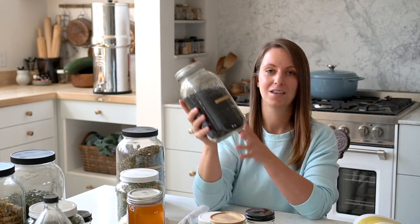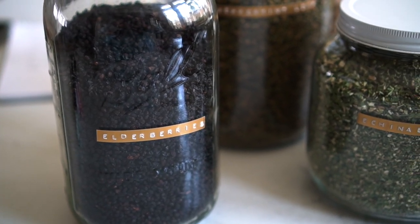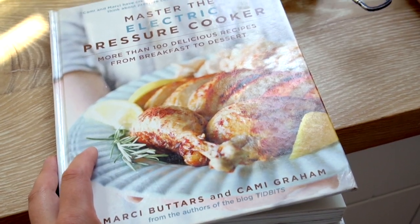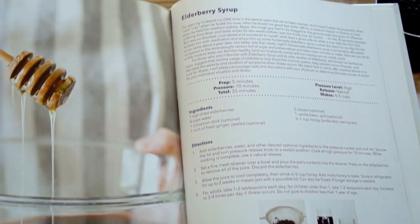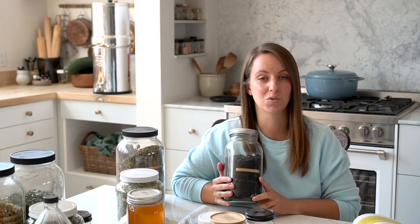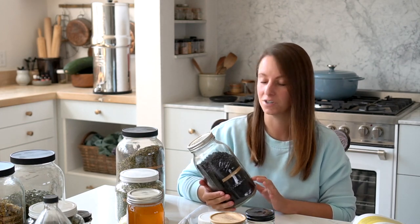So first of all, the thing I want to talk about that I have been doing and am very familiar with to help us through sicknesses is elderberries, and I'm sure you've heard of them, but stock up if you haven't already, these are so great. I actually have an elderberry instant pot syrup recipe on my blog and in my cookbook that I made with my sister. I just make huge batches and freeze them in jars in the freezer and then pull out a jar anytime that I feel like we need to boost our immune system. That's what elderberries are great for.